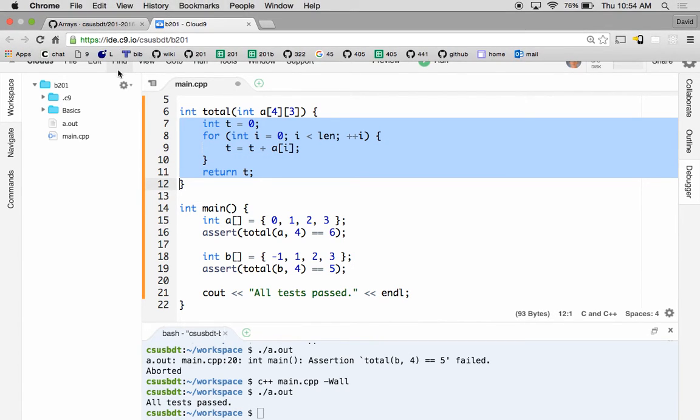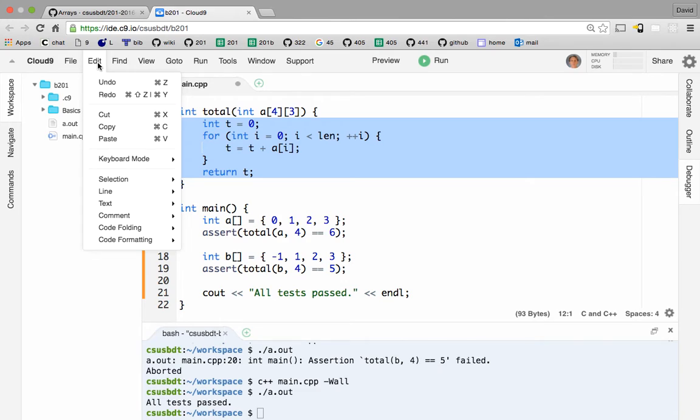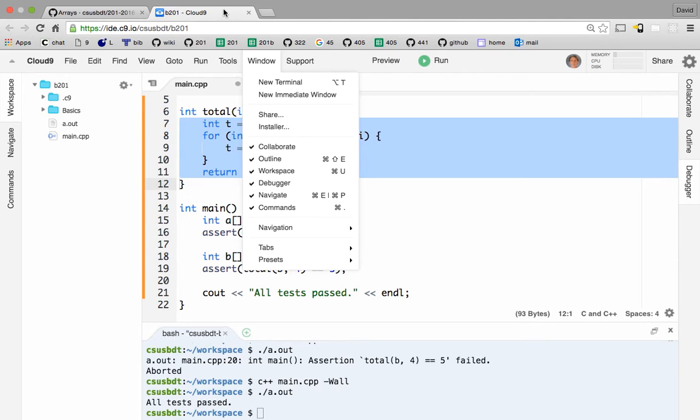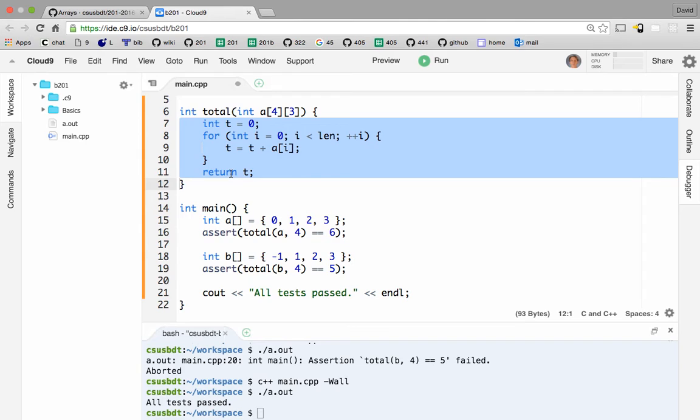I want to try something here. How can I comment those out? Yeah, toggle comment. So I'm on a Mac, so this is command slash. Didn't work. Command slash. Look at that. Isn't that nice?